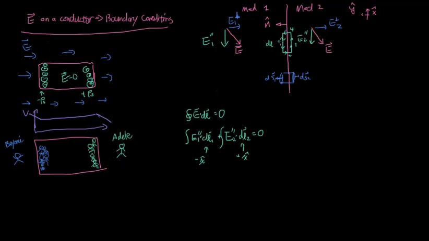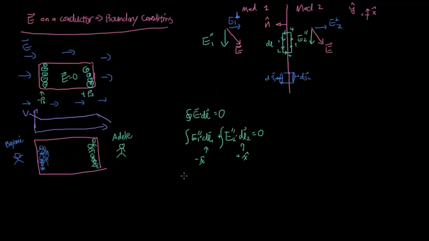So now let's call this an infinitely small segment. Segments 2 and 4 we're going to keep so short that it doesn't really matter, and we're going to call the length for segment 1 and segment 3 a short length L. We can also pull the E field out, because the segment is so infinitesimally short that the E field doesn't change, so we can treat it as a constant.